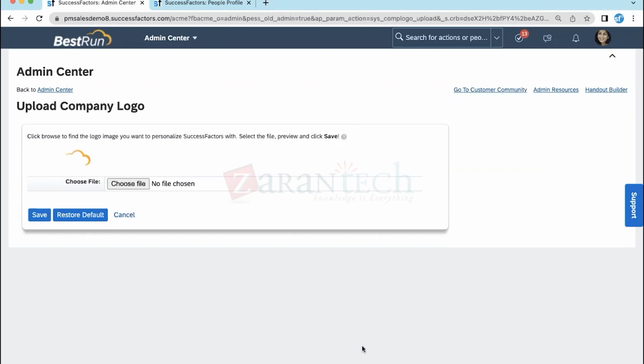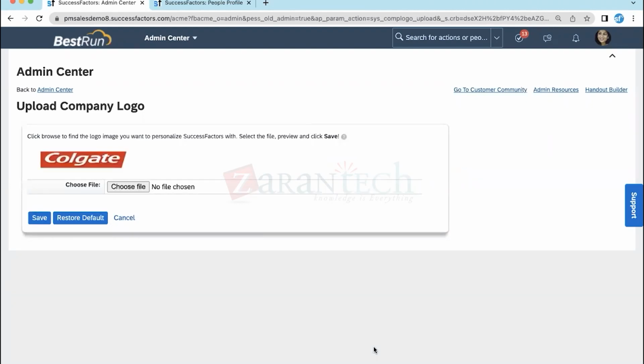So in that sense, when you have that ready, the business can share it to us and we can upload it. And as of now, I have some image of that kind. Let me try to find some from my database. One second. Yeah. So as most of you already know, a popular toothpaste brand called Colgate. So I have the Colgate logo in my laptop currently, and I've just picked it up. I just selected from a local drive and I've attached it.